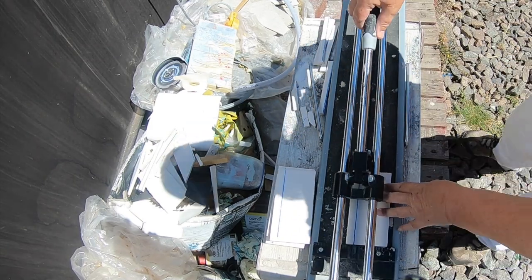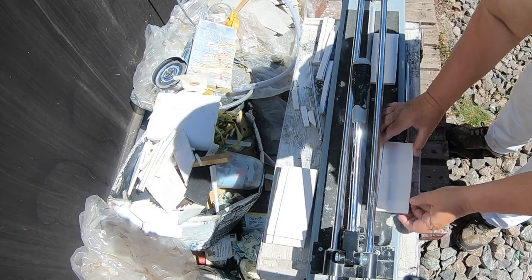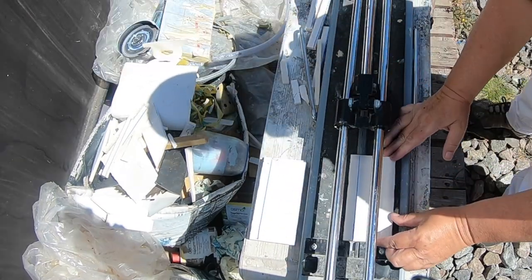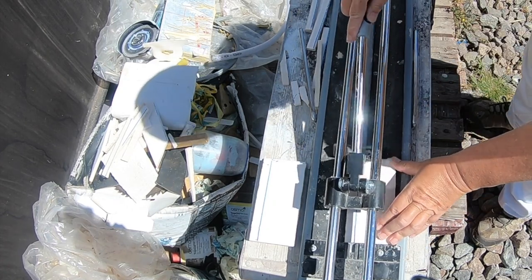Just the top row to do now, and we can cut them on the tile cutter because the edge won't be seen, it'll be hidden by the ceiling. The edge with this tile cutter on these tiles just chipped the glaze slightly, so that's why we didn't use it on the other pieces.